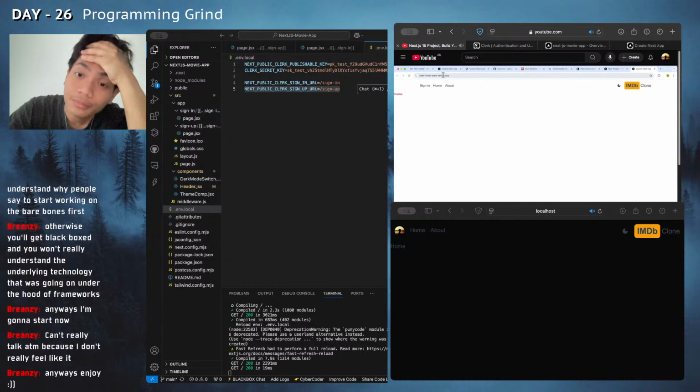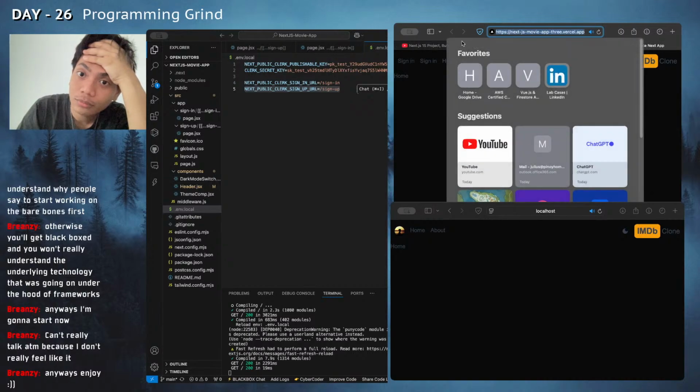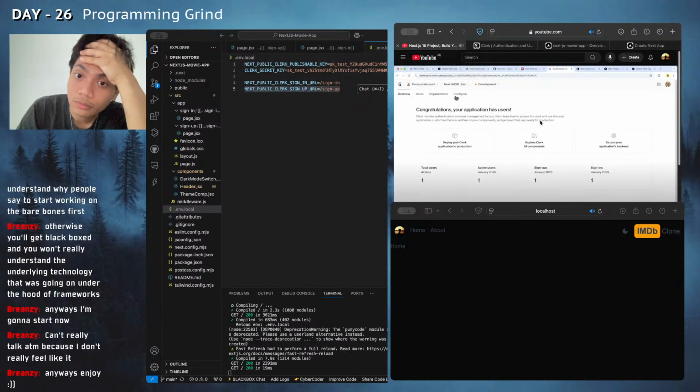So you can see we get the application here. We can copy this URL, go back to our dashboard in our Clerk. We go to configure.